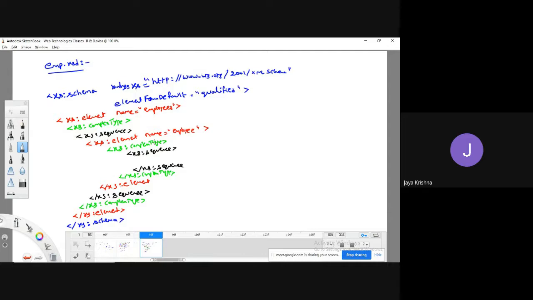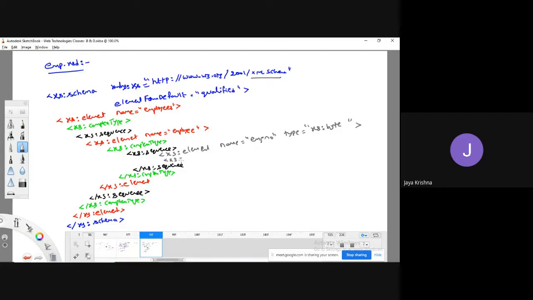So every simple element you are going to define simply with XS colon element. I have to define the name of the element. What is the name of the element? The name of the element is employeeNumber. Yes, guys, if it is a complex type, I'm going to close this one and define whether it is a complex type or not. If it is a simple element, I have to simply define the type. Which type is it? So employeeNumber is which type? For example, let me take it as byte. So byte is also a predefined type that comes from the XML schema.